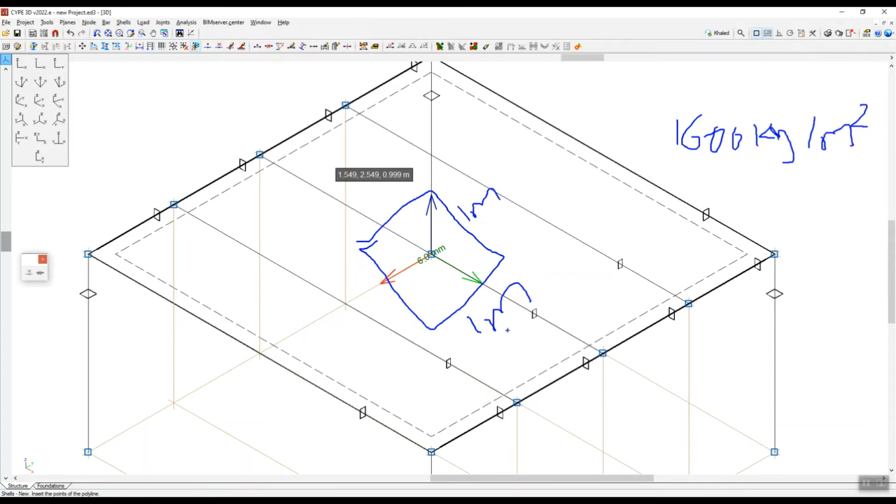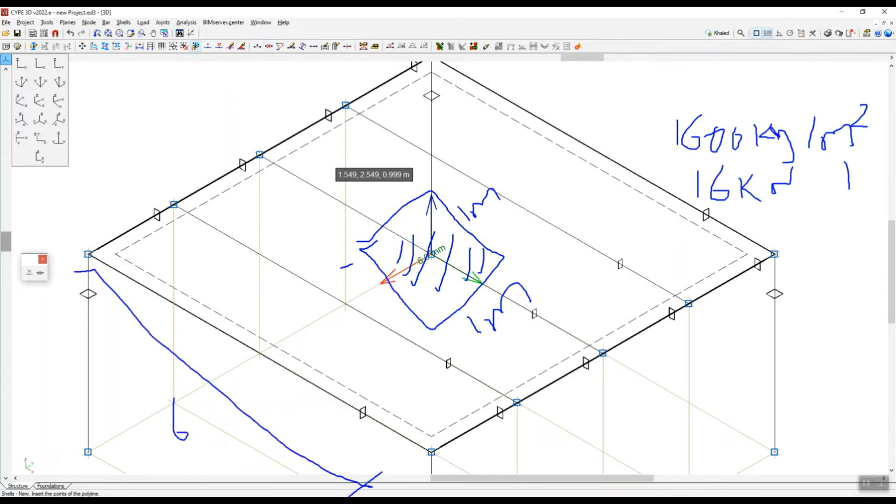Since we have 1 meter by 1 meter, it is 1, and if you want to change it to kilonewton, it becomes 16 kilonewton. So I'm going to apply 16 kilonewton here. We know that from here to here is 6 meters, and this is 1 meter, so the remaining is 5 meters. I have to create a geometry of 2.5 meters here and another 2.5 meters here.